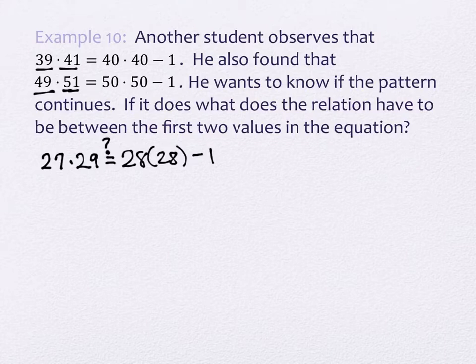The other thing that you might notice on these is that they're actually 2 apart surrounding a single digit of 0. Is that necessary, or is that just sort of it worked out on these and it maybe doesn't work out on the other ones because that 0 doesn't matter or not? So trying this one actually can give us a good sense of whether or not that 0 matters too. So what is 27 times 29? 783. Thank you. And then what happens when you do 28 times 28 minus 1? Is it the same? Yeah, it is.